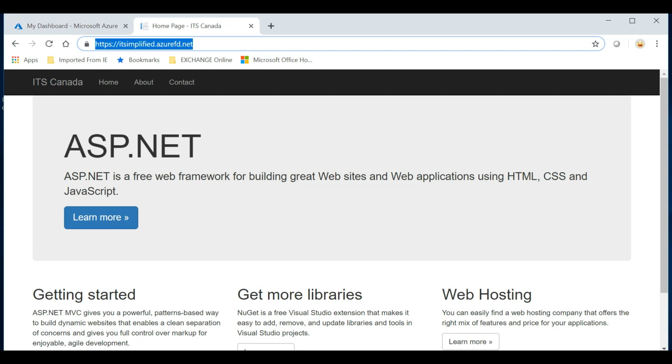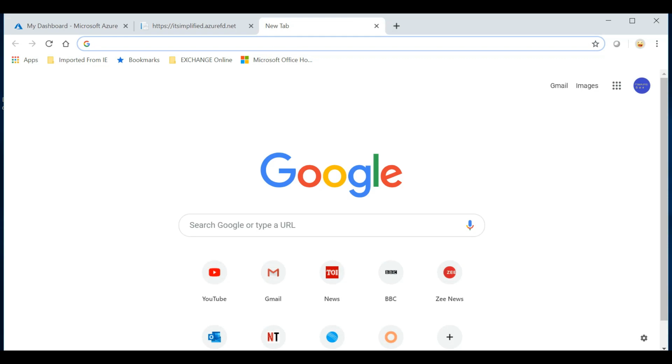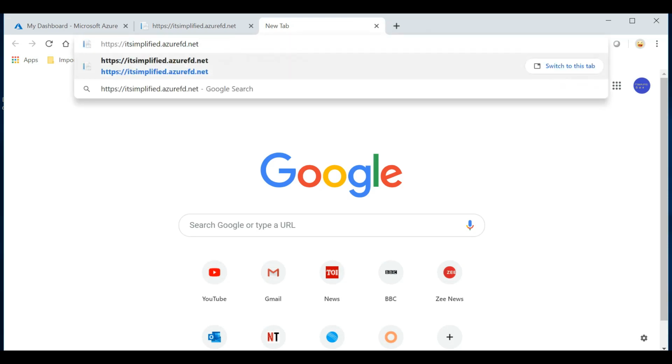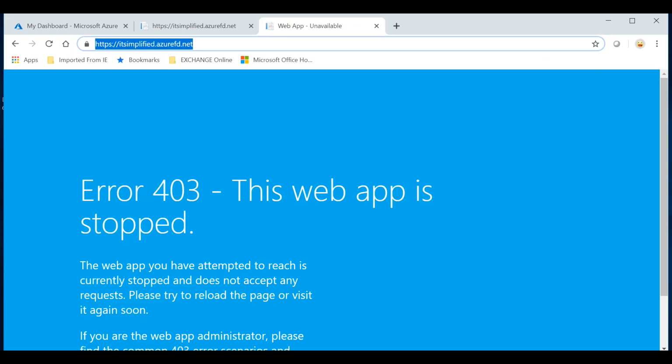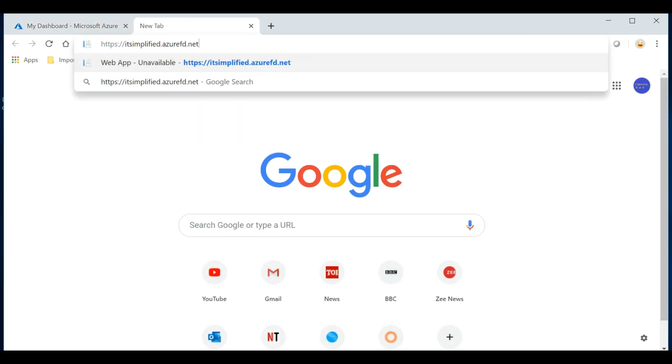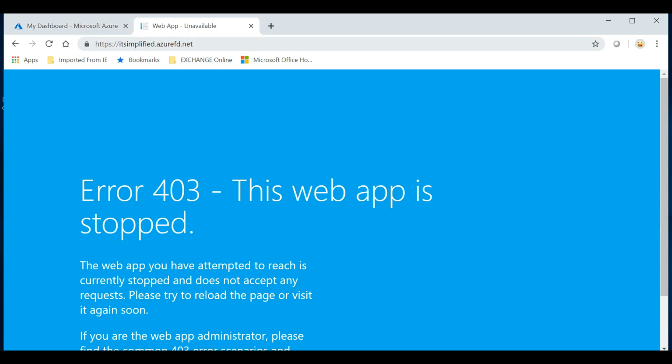If I go and you see the service is unavailable, which is predictable because I switched it off. So let me see. I should be getting the US region now. Still not.